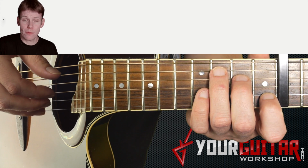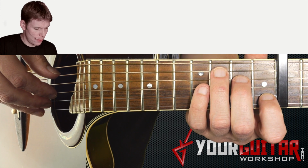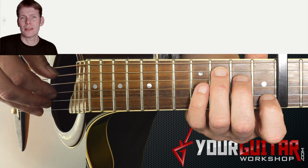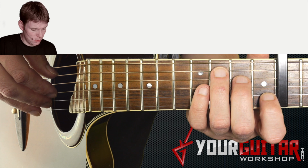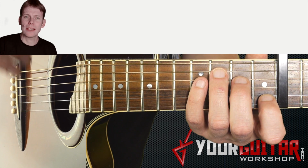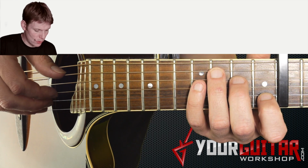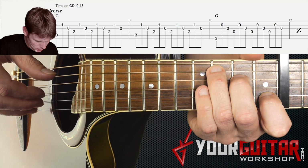Right, so now for the verse. I'm going to be doing the verse in two parts, so the first 8 bars and then the next 8 bars, so bars 9 through 16. So we'll start by playing the first 8 bars first, get into how to play it on the guitar, and then we move on. So here we go.